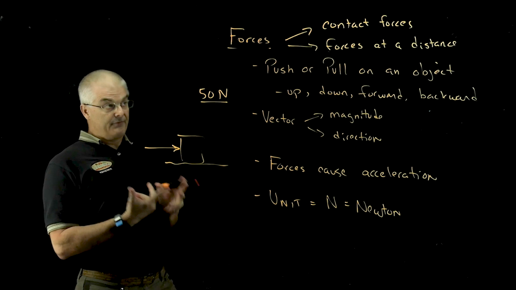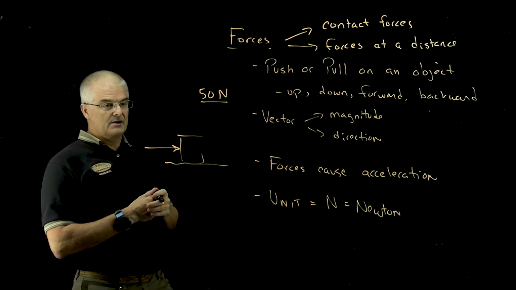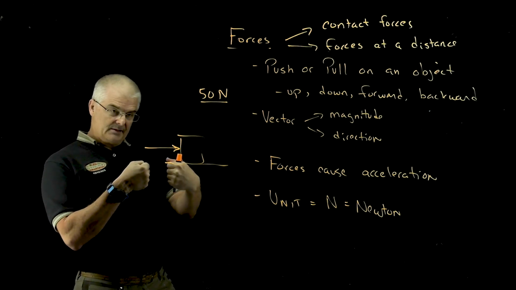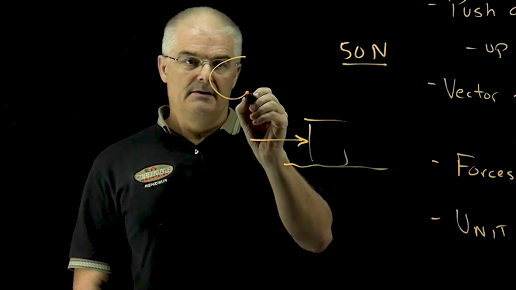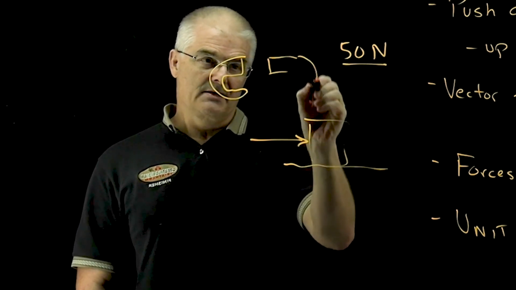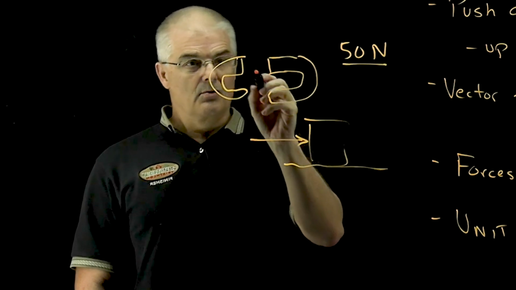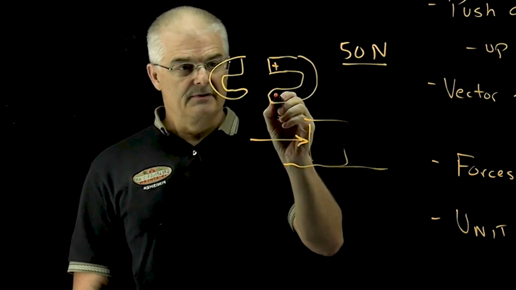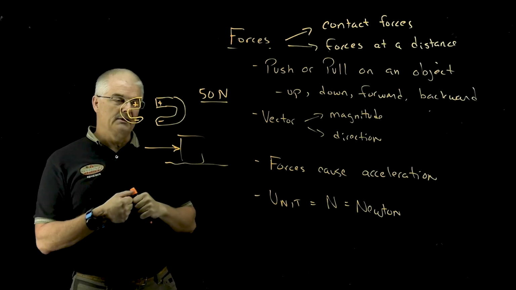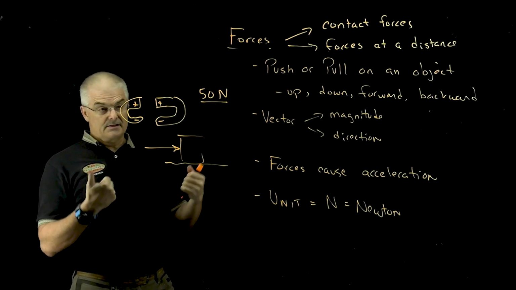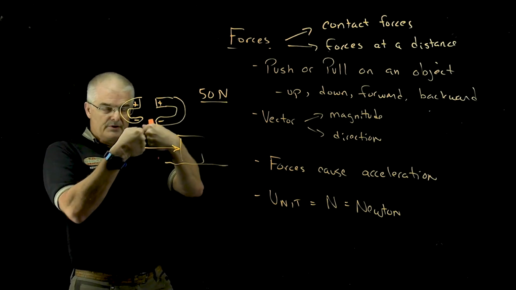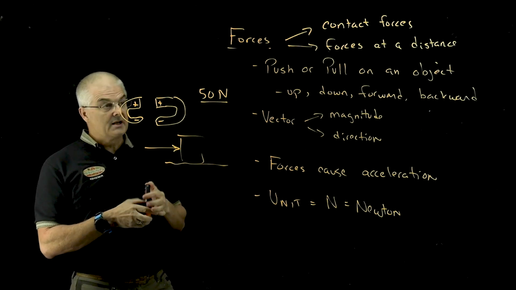But there are other forces at a distance, that don't require contact. So if you ever played with magnets, if I have a magnet and I have another magnet, they could either attract or repel. Let's say that this is positive and negative, and this is positive and negative, and if you try to push them back and forth, they're gonna repel each other. So that's a force at a distance. Or it could be an attractive force too, because if I flip these around, then they're gonna zip together. So there's a force at a distance.